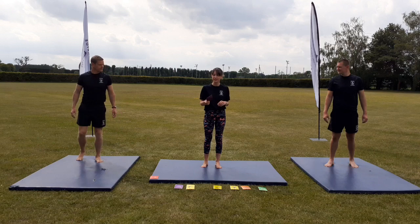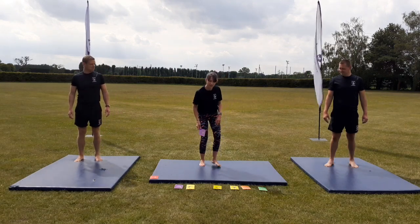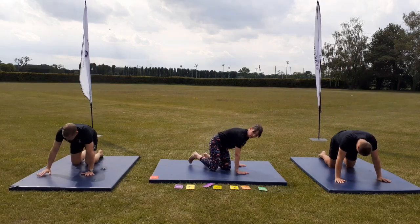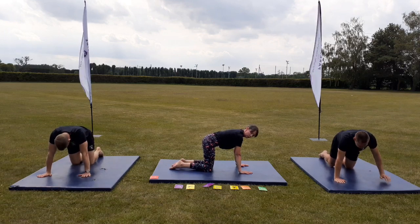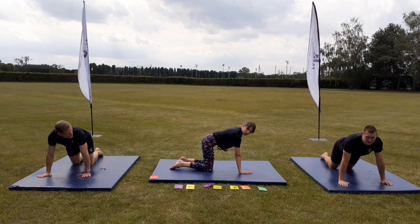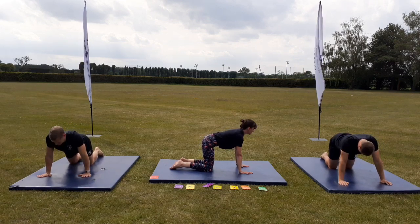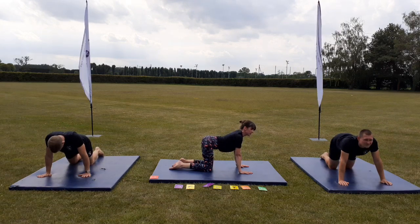Proctor. So the next one is cow pose, or Bitilasana. Right, so if you come down onto hands and knees, boys. Wonderful. And what we're going to do is, this one's very good for your back. So you want to push, imagine you're pushing your core, pushing your tummy down towards the mat, and your hips are going to lift up a bit. So keep looking straight ahead, and you push your tummy down towards the mat.